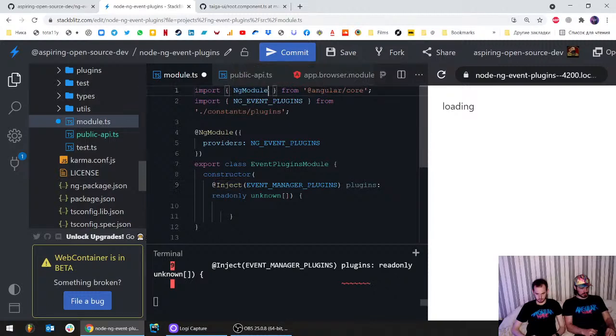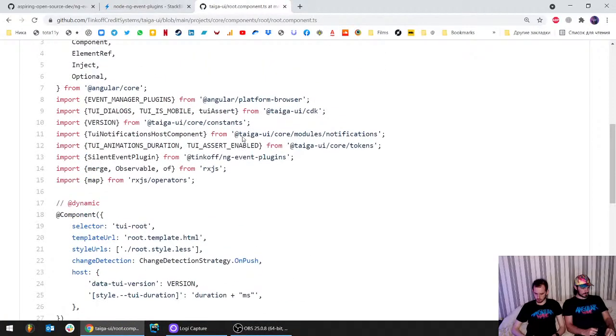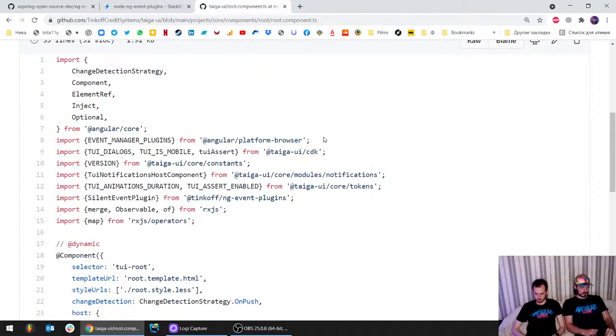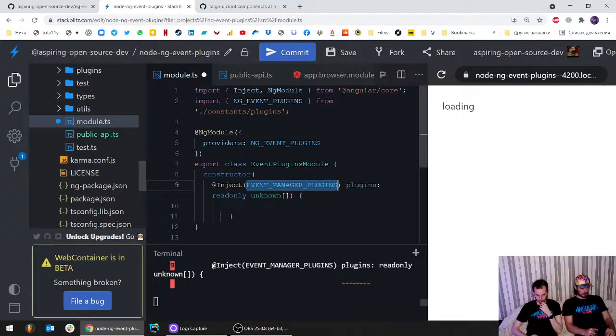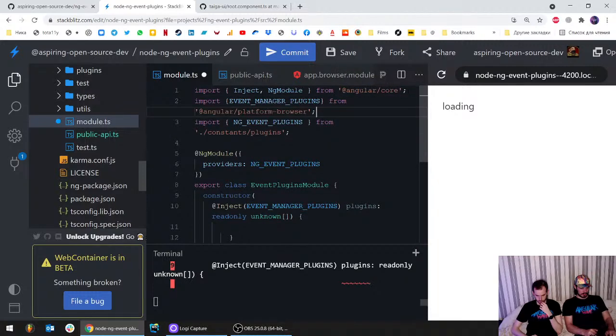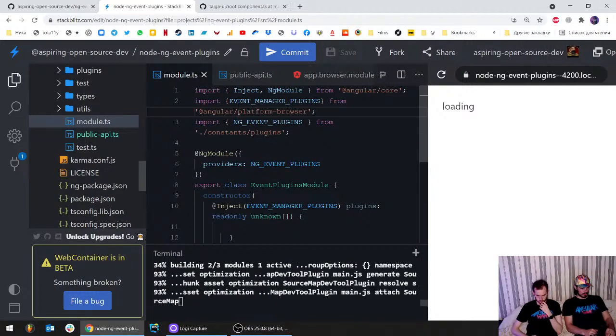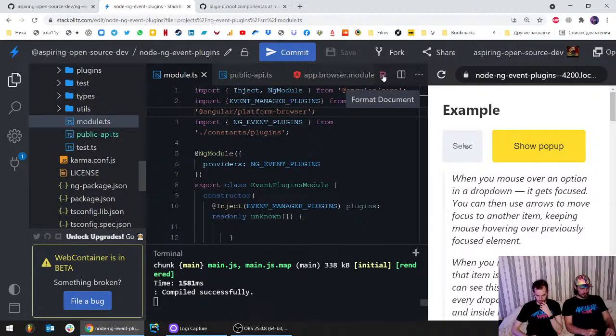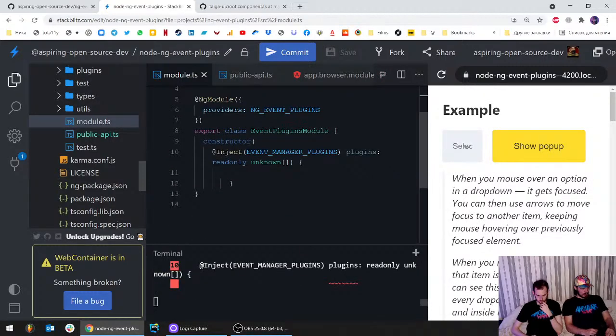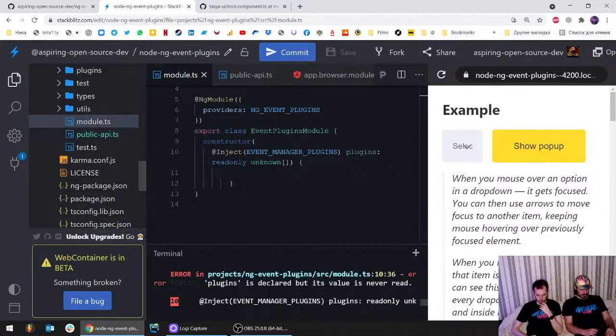This one goes into core, I think, alphabetically. And the event manager plugins is a token. Let's see where it comes from. Event manager plugins comes from platform browser, so let's add it like that. Let's format it. And what's going on? It's not used. It's declared, but it's never read.